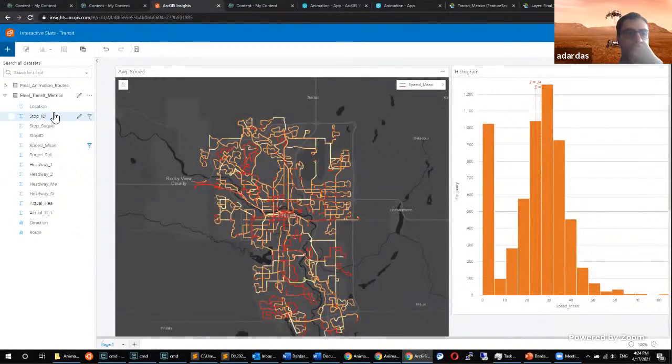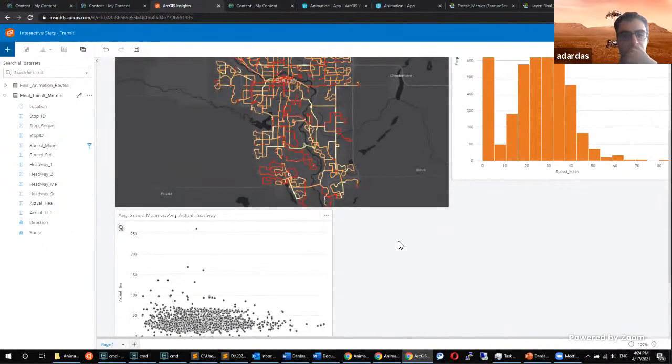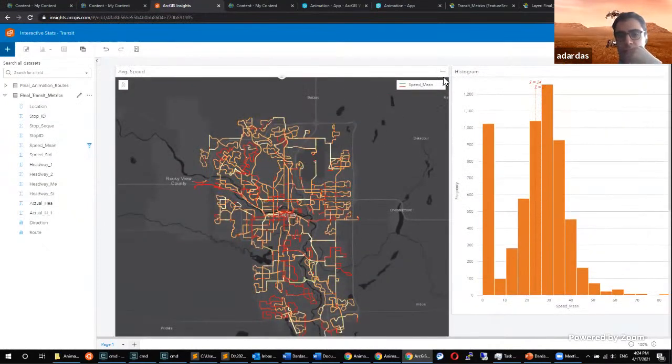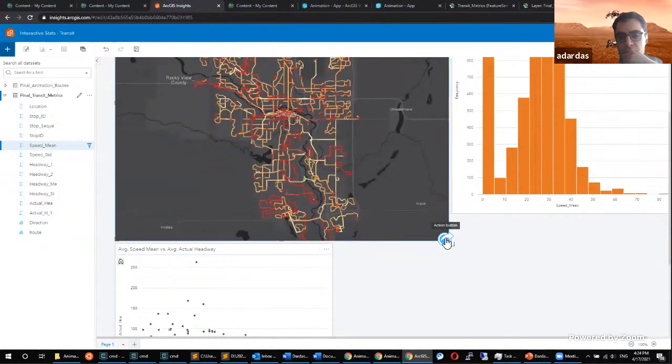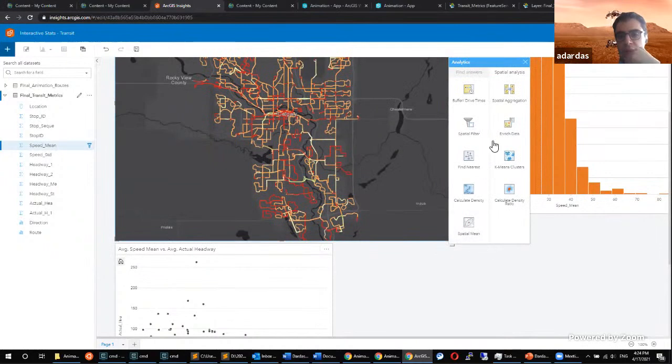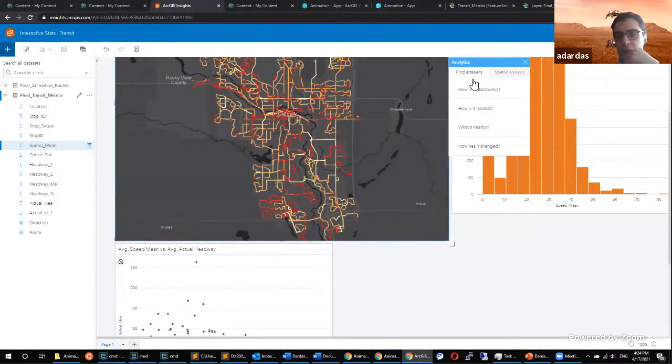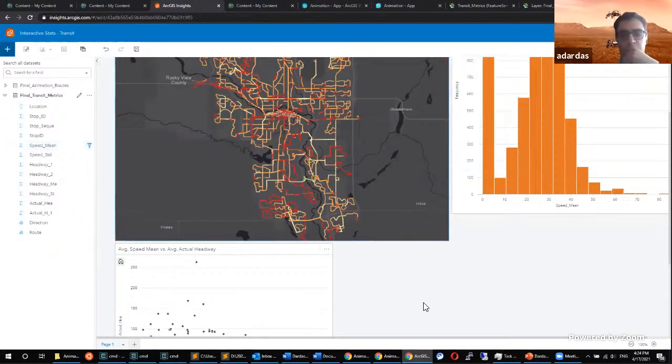Now let's see, I think this might still be applied. What I want is to go back here in the map, again, the action buttons. How has it changed? Or let's see. Yeah, we don't have time series in this one. That's what I wanted to do.